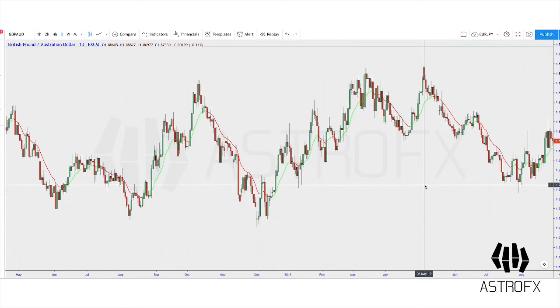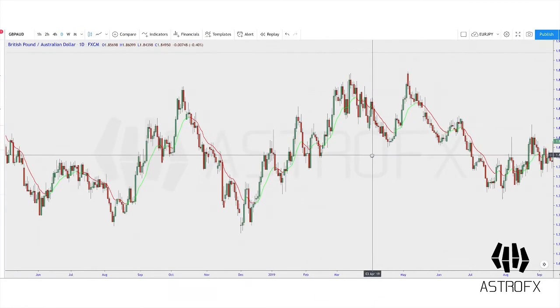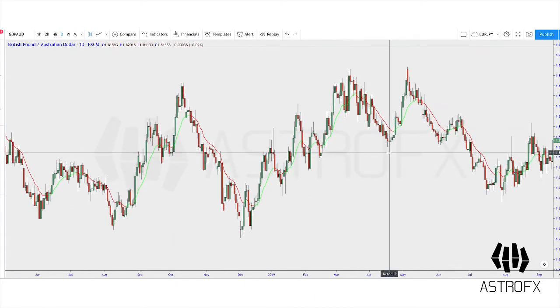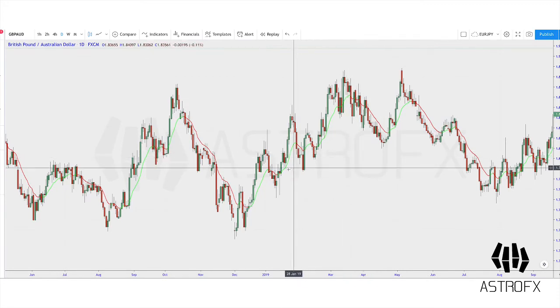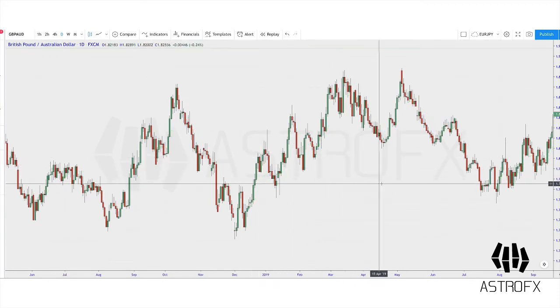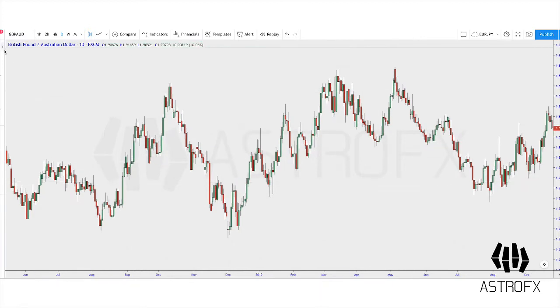So over here, I have GBP/AUD, as you can see here, on a daily time frame. And trend lines, we're going to go a little bit more advanced in future videos. But again, for keeping it simple, baby steps, here we go. I'll get rid of these as well, just so it keeps it dead simple. So we have a blank chart in front of us, GBP/AUD.